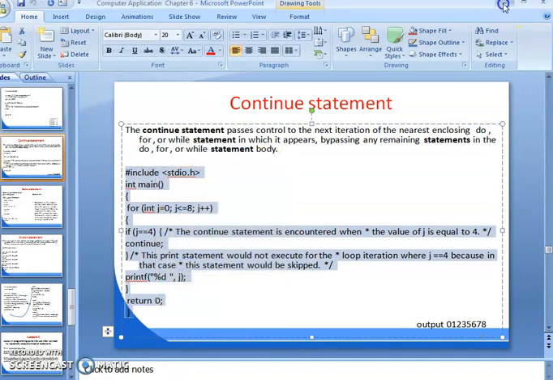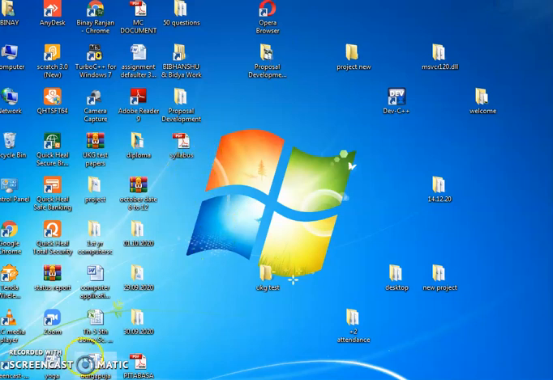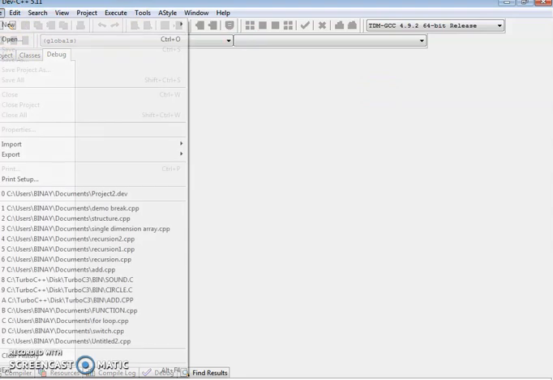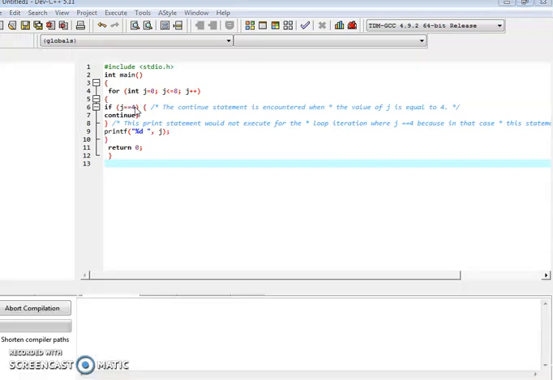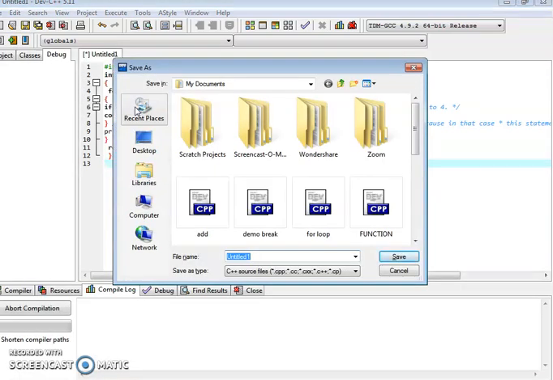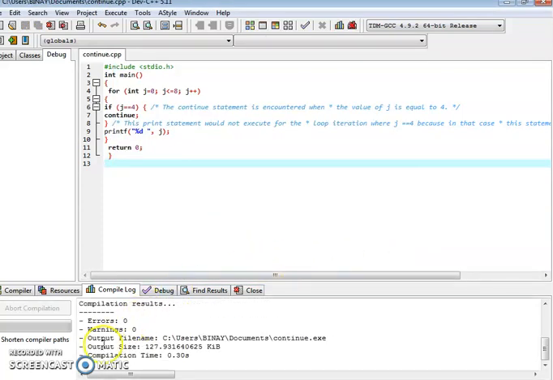Here in the compiler: file, new source file, then control V, F9. Let's look, continue statement, save. Okay, again this is error free.